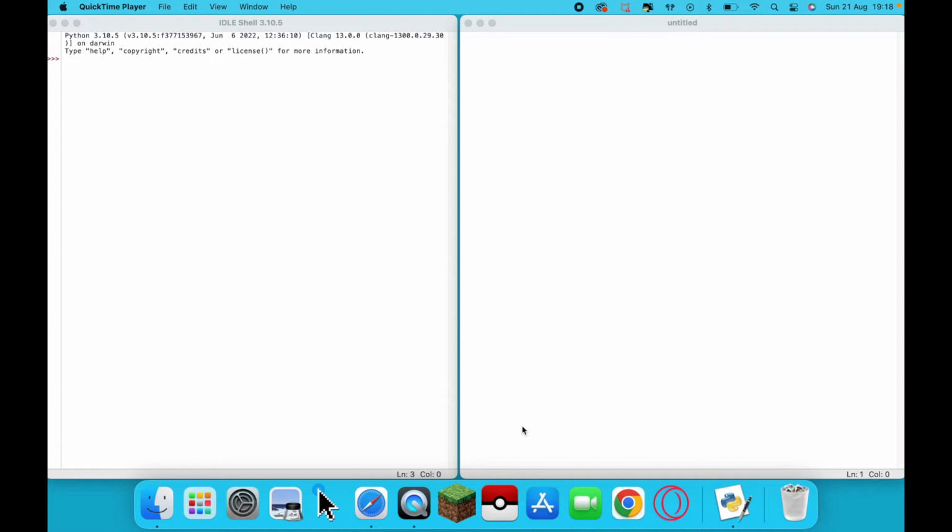Once you have downloaded Python and opened it, the first thing you will need to do is create a code that would allow the user to input a message. If you haven't watched the last video, I'll put a card up on the top corner of your screen where you can watch it and refresh your memory on how to create a code for inputting a value. But if you already have knowledge on how to perform this task, then let's get started.